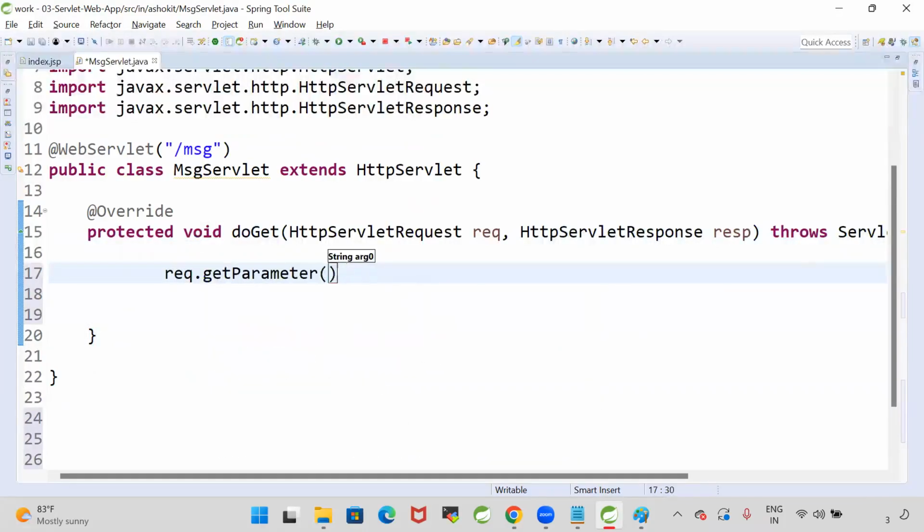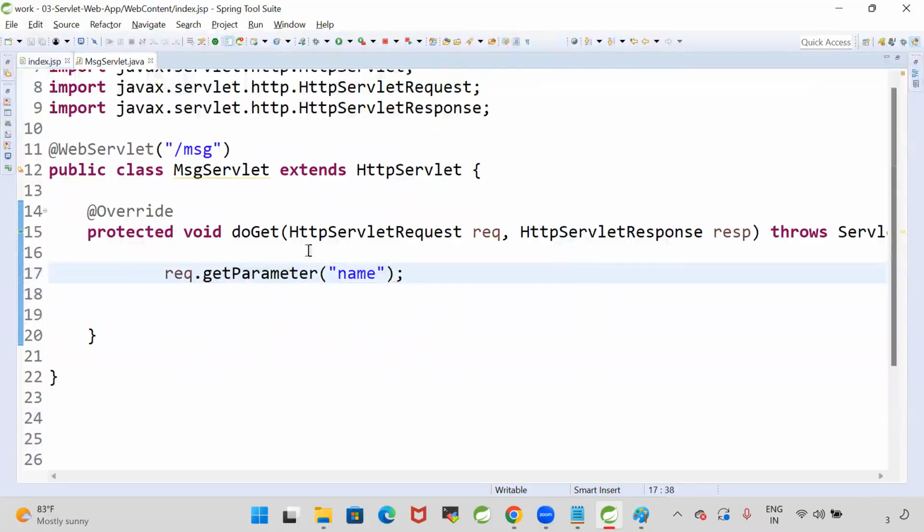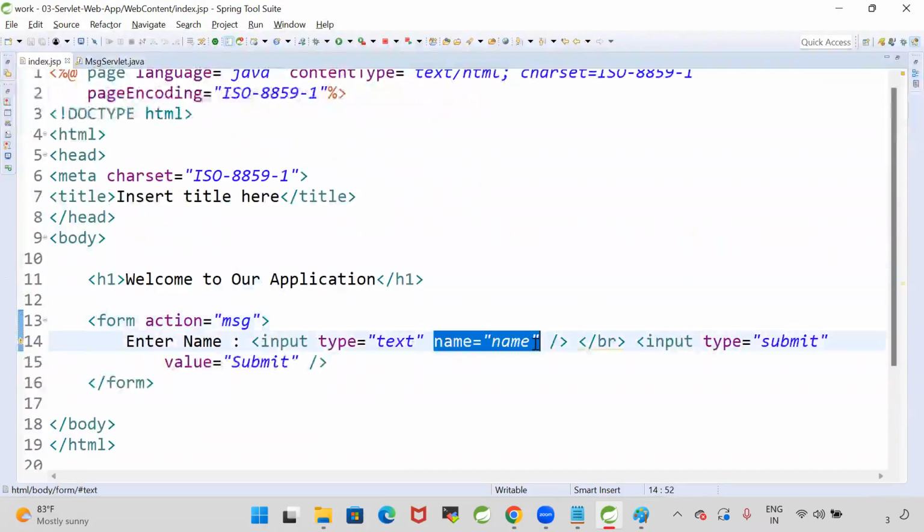What data is being sent? Key and value. So what is the name of the field? It is name only. So the client is sending a request with the name. Earlier we used Scanner. What is the purpose of Scanner? Scanner is used to take the data from the keyboard. So now in the web application, we'll take the data from the web pages.